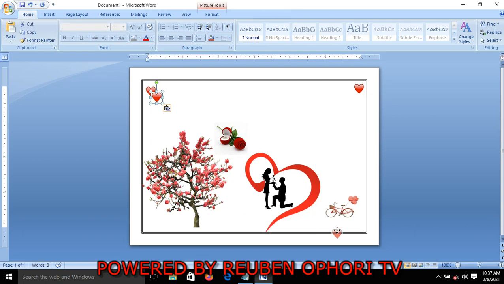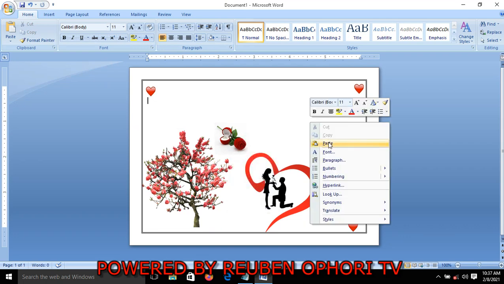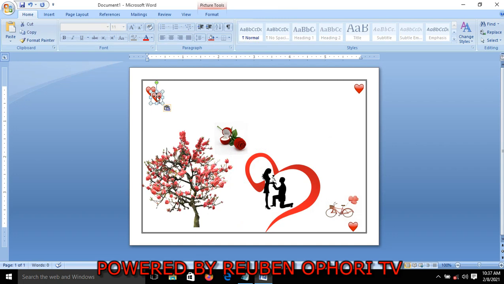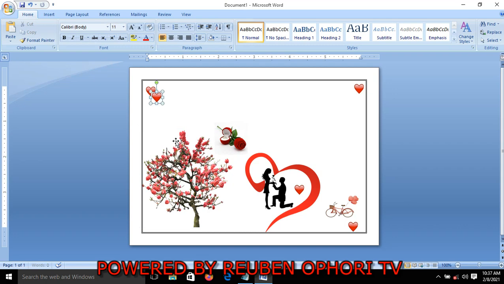Let me position this one somewhere here. Let me move it small. Alright, good. I think it's okay. I'll copy another one. I'll paste another one. And this time around, let me position it somewhere here. Good. And then I have to also paste another one somewhere here. Right, okay. I think it's well positioned now, and I'm okay with the position.